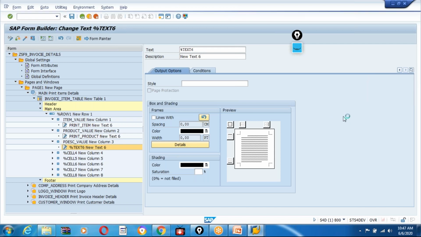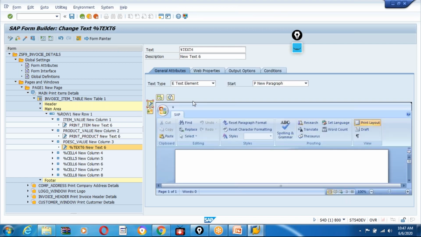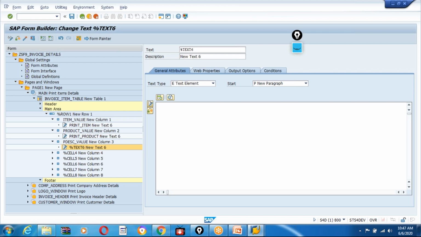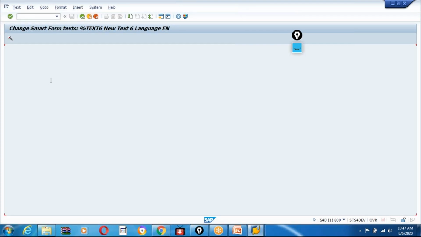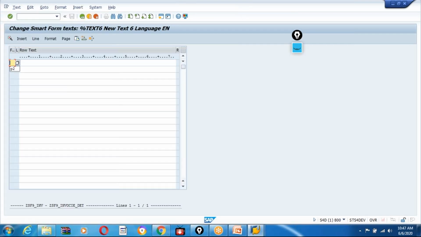So I will go to the change editor, GS underscore VBRP hyphen ARKTX.